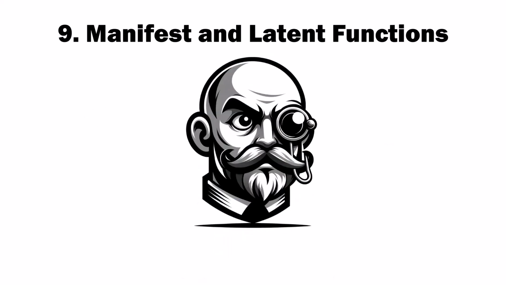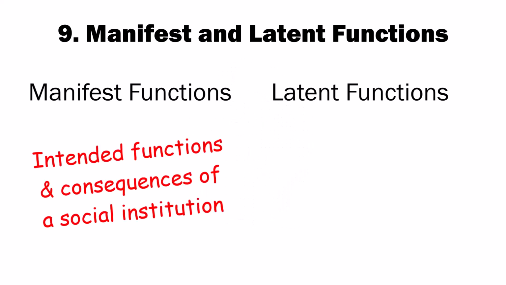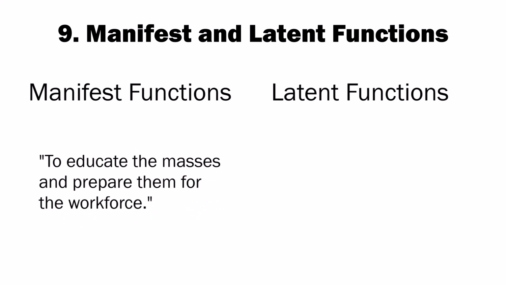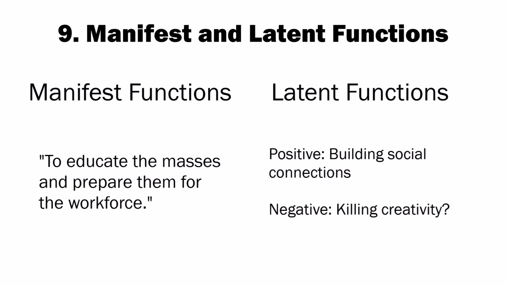From the functionalist perspective, social institutions have manifest and latent functions. Manifest functions refer to the intended consequences of a social institution. For example, the manifest function of the education system is to pass down knowledge and skills essential for raising productive citizens. But social institutions also have latent functions, which are the unintended consequences. Take, for example, the education system again. One latent function is building social connections. This wasn't the purpose of schooling, but school is where we do inevitably make important friendships and develop our initial social capital.